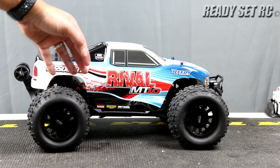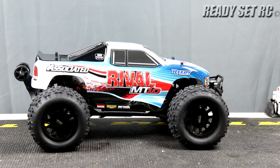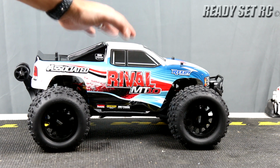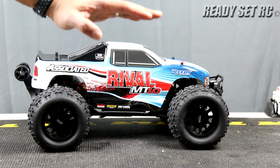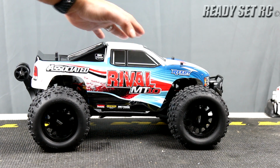The Rival MT10. Just to put it out there, I know a lot of people have said that this is similar to the Helion Avenge, and based on pictures and everything that I've seen, I will have to agree with that as well. So that's just something I wanted to get out of the way really quick so we can really get into the overview of this RC.